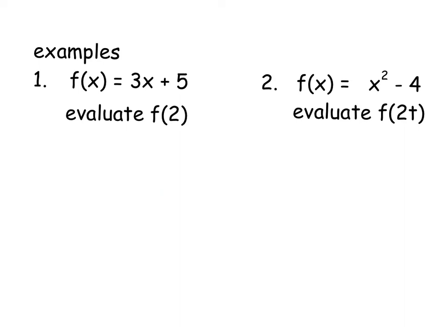So here are some examples. This is a function, we pronounce this bit f bracket x, we say that as f of x. So we have a function f(x) equals 3x plus 5. f of x also a lot of times is basically the same as your y value. They ask you to evaluate or work out or find f of 2. Now if you notice all that's different is my x has been replaced with a 2. So to find f of 2 you replace x with a number 2.